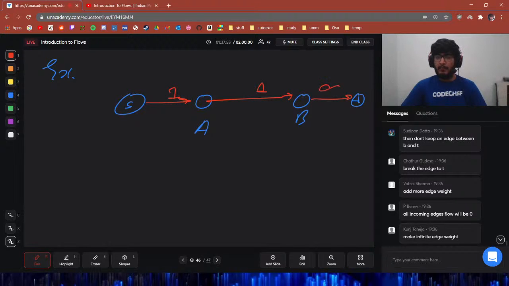So here we have to always think about penalties. All of these edges that we have added, the capacity there is basically the penalty that we want to impose on breaking this edge. So the penalty that we want to impose on breaking this edge is actually infinity, because we do not want this edge to break ever. So we are going to increase its penalty to infinity, and then we can model the same problem.